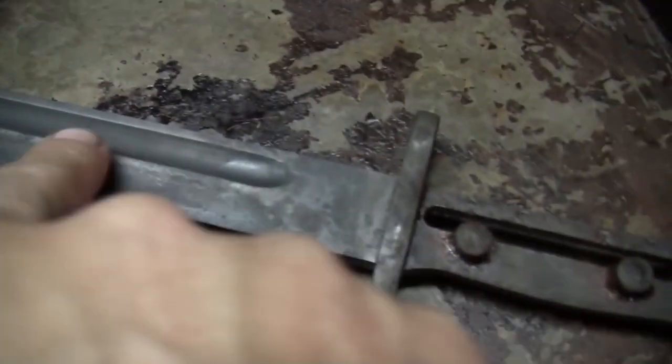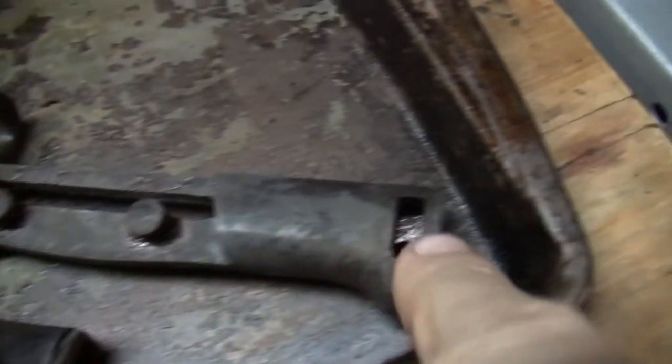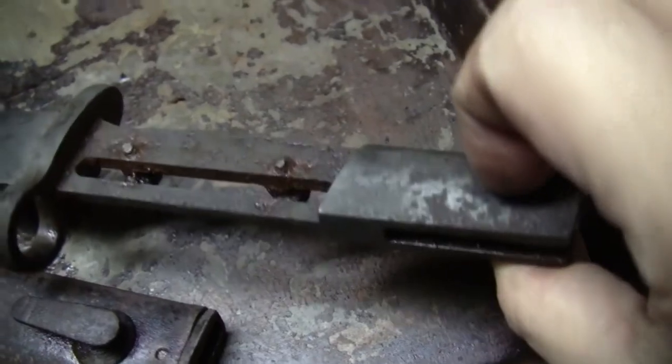Man, look at all that came out of both of those things. The blade is looking awesome. Just some spots down here on the tip and here and there. And it definitely needs a lot of work here on this handle.